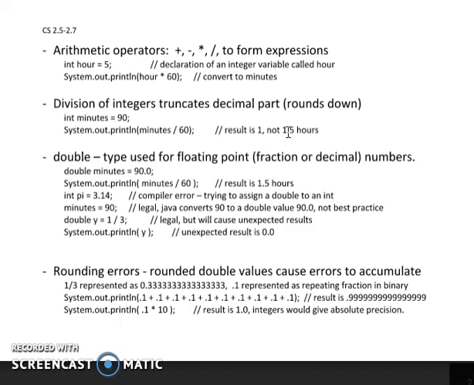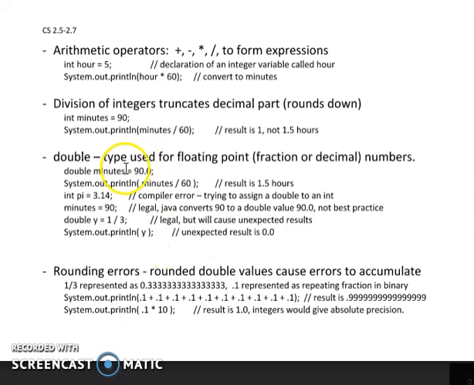You've got to be really careful when you're doing division with integers. In fact, whenever you're doing division, it's probably best to use what's called a floating point number. The way you declare it is by using the keyword double. Floating point just means there's going to be a decimal point in it, and the decimal point could float, in the sense that sometimes there could be 5 numbers on the left side of the decimal and 10 on the right, or sometimes there's only 1, like in pi, 1 before the decimal, 2 after. So that's why it's called floating point, but it's really meant to be used for anything that has to do with decimal numbers, and it's called a double.